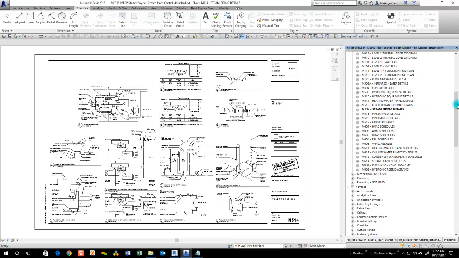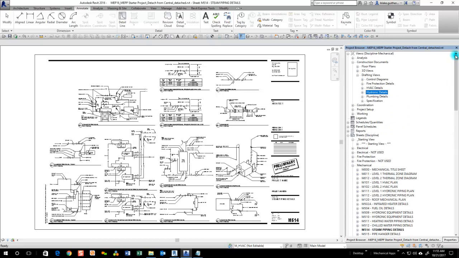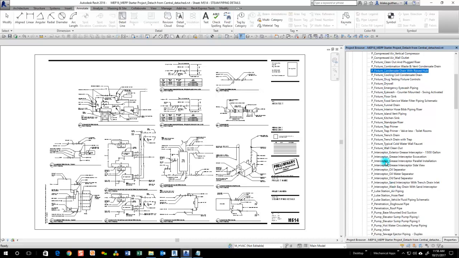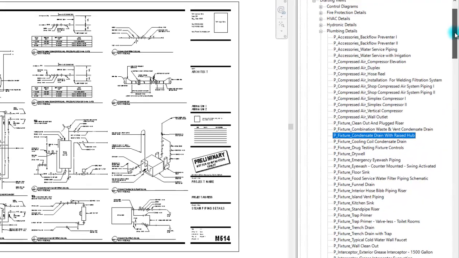So let's look at where these details reside in the actual model. Whether you insert them from the second file in the productivity package or not, they'll come into the construction documents area, which again was the intent for anything that will be placed on sheets and plotted. Under drafting views, here's all the different details. Like I said, Callista did a lot of work organizing the drafting view names so that you can find details easier. This isn't the title of the detail, this is just the view name. Depending upon what you're looking for, hopefully you guys will have an easier time finding it.